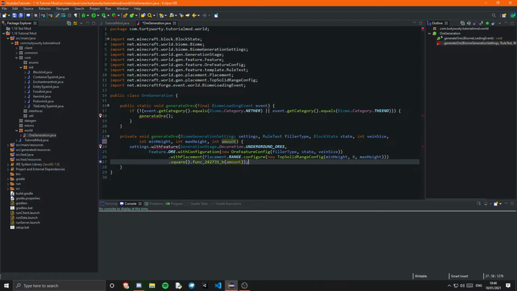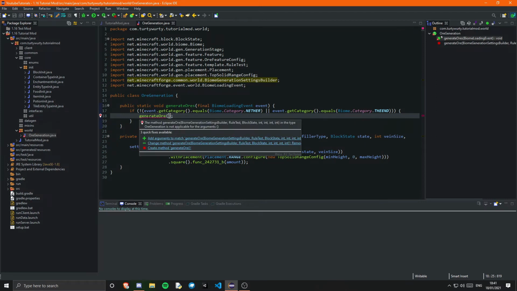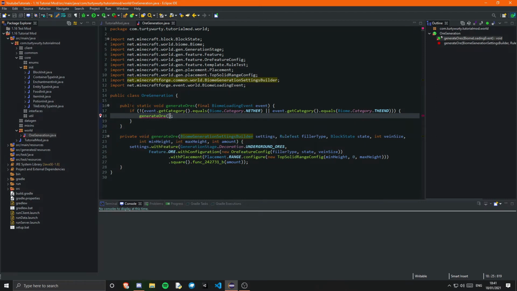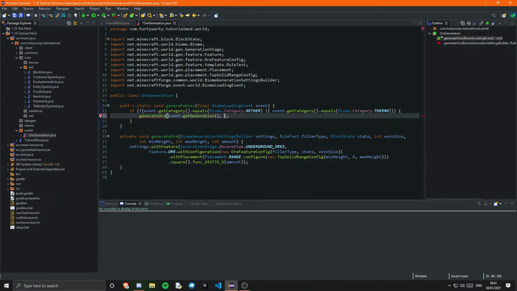Okay, so it's actually the biome generation settings builder in that case. There we go. And then we can just simply call this method as many times as we want for the different ores. So it first wants the generation settings builder, and that's just event.getGeneration. Then it wants a rule test.